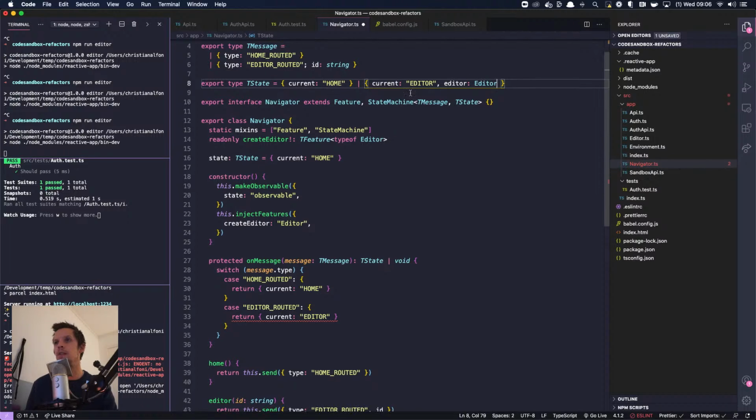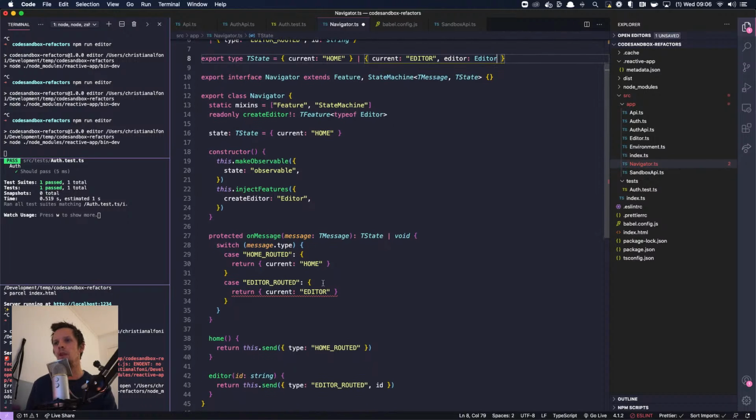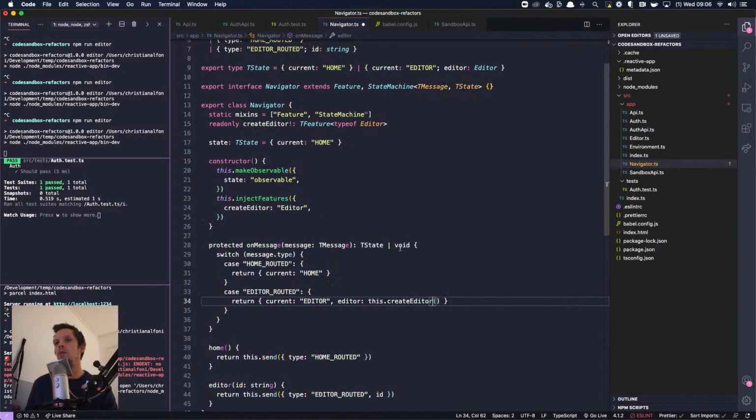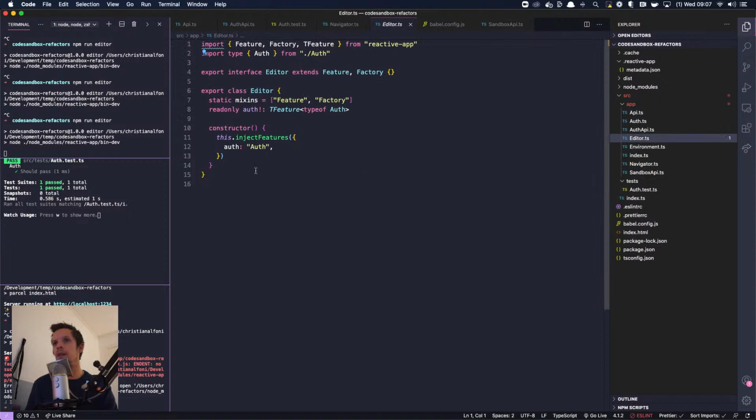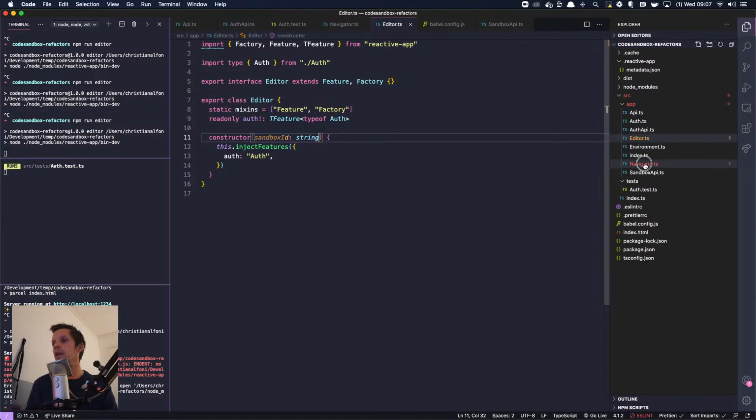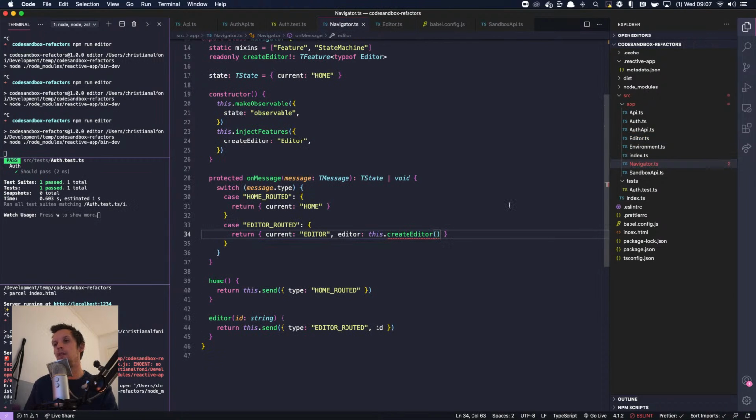So this is an instance of editor. And when we move to that state, we're going to say editor is this, create editor. Cool. And what we're also going to do is we're going to say that the editor takes a sandbox ID, and that means this is now typed to take a sandbox ID, and that ID comes from the message.